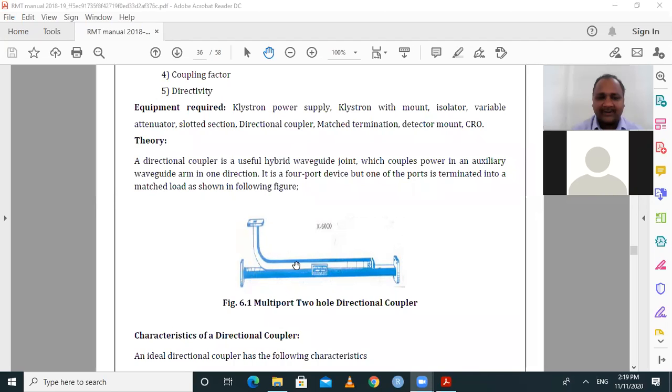See here, this second one is an auxiliary waveguide which has port number 3 and port number 4. The wave from port number 1, that is from the main waveguide, is coupled with the auxiliary waveguide using two tiny holes present between the auxiliary and main waveguide, and you can obtain some output from port number 4 also. So in a directional coupler, you can provide input from port number 1, and it can be obtained from port number 2 as well as port number 4, where in this case port number 3 is terminated.